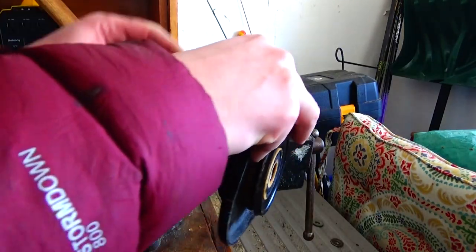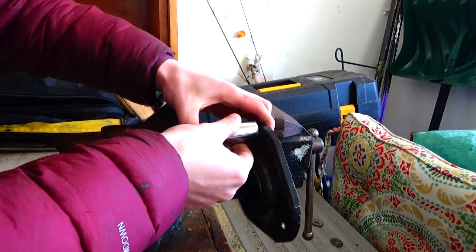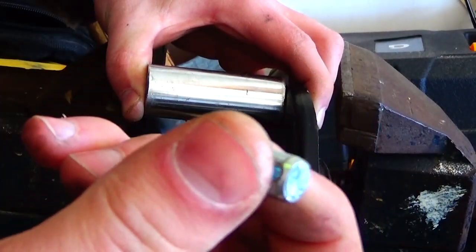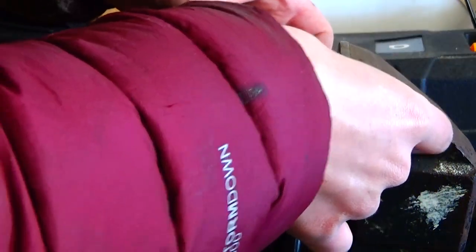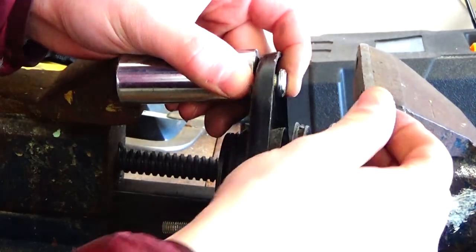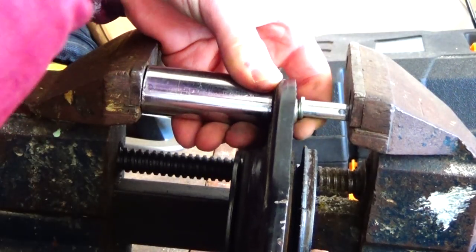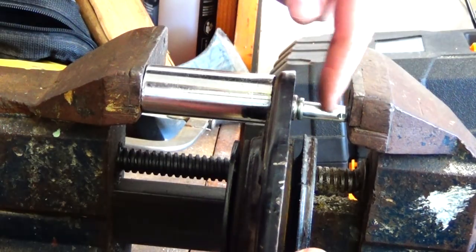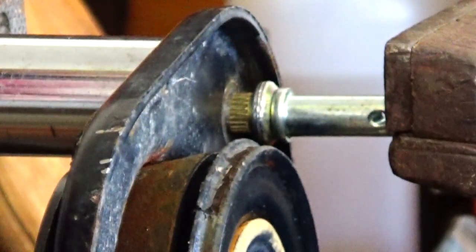I did some research and came across this technique. Line it up, put the socket over the end, and then find some sort of nut or piece of metal — this one just seemed like it fit nice. Put that on the other end, then get that corner into the vise. Your stud is going through here with your nut or piece of metal pushing it down, and you can start cranking it. Wear safety glasses and shield yourself in case something goes flying. You'll probably need a breaker bar or cheater bar to crank it.